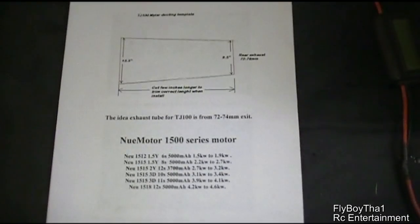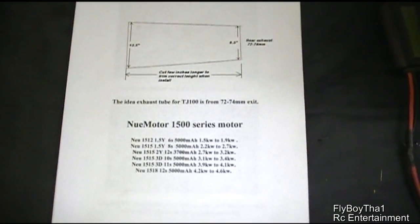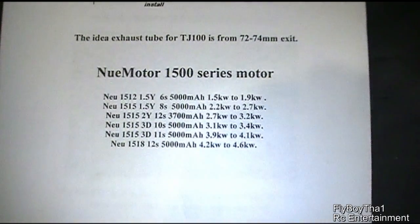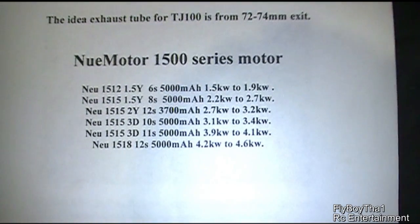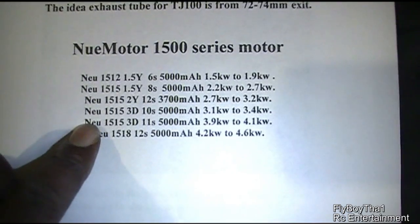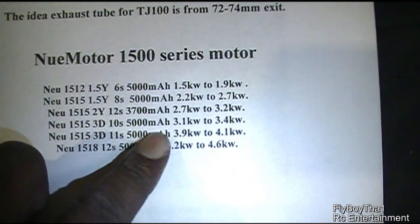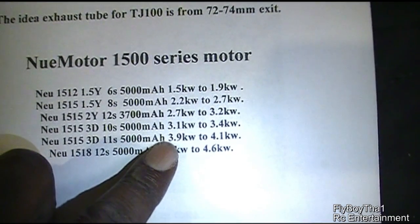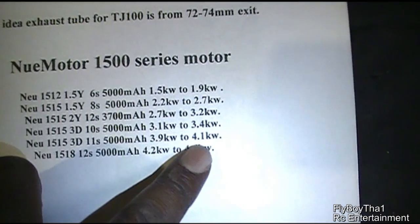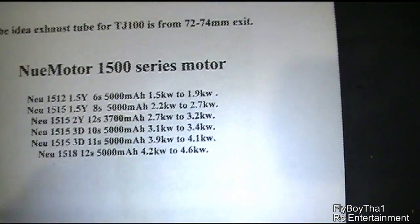What I have here is a chart of the kilowatts we should get. This is for the new motor, 1500 series. So where we're at is the new motor 1515 3D on 11S. We should hit 3.9 kilowatts to 4.1 kilowatts. Now I'm going to be running these on fresh packs, and also I will be holding the plane in position.